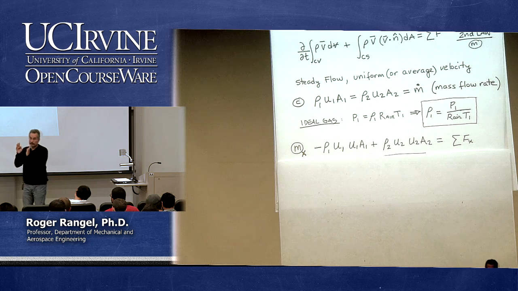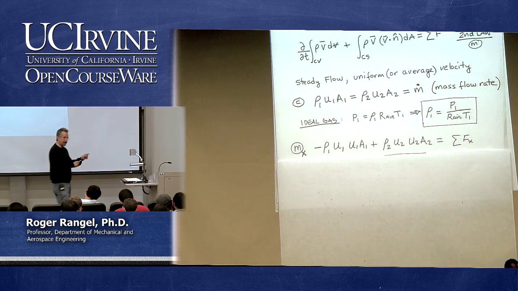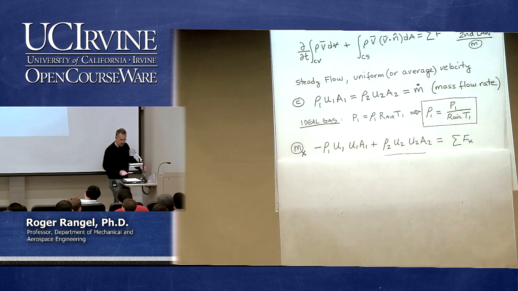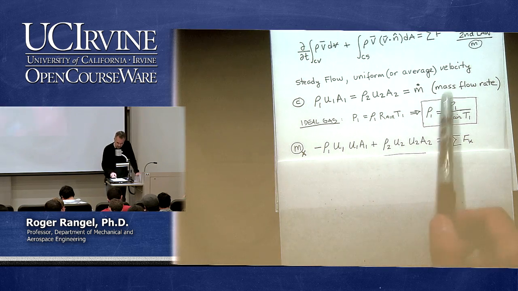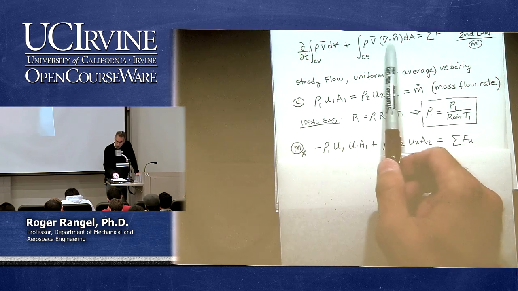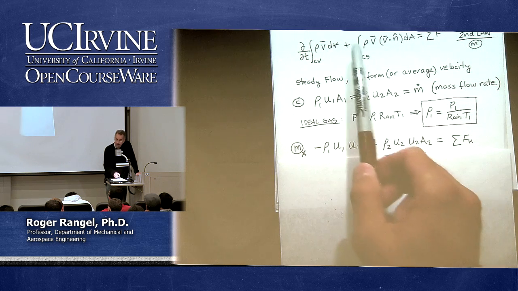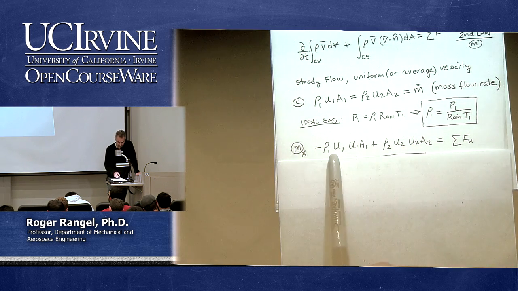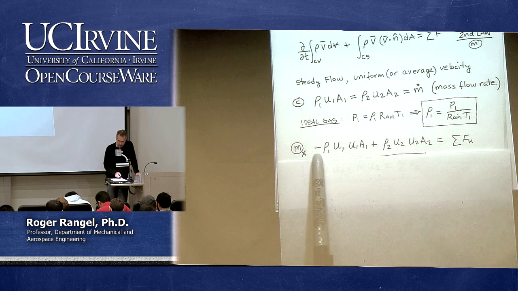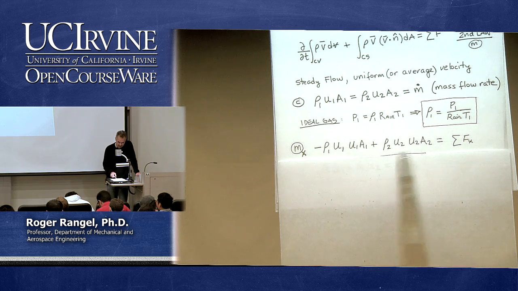I put them separately because in many problems it's not as trivial as it is here, and it is better to look at them separately. You need, remember, you look at the integral, you need the normal component and then the velocity. So the normal component in this case happens to be equal to the velocity at that point, or the component of the velocity. So the inlet comes out negative, of course, because it's flow in. The outlet comes out positive, and that's the sum of forces.